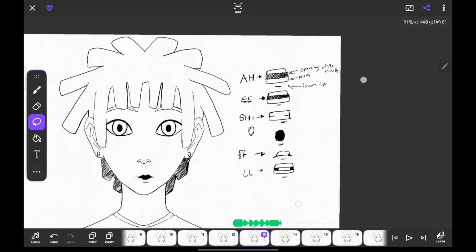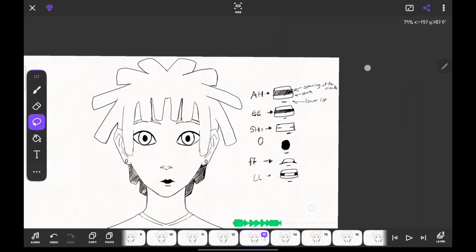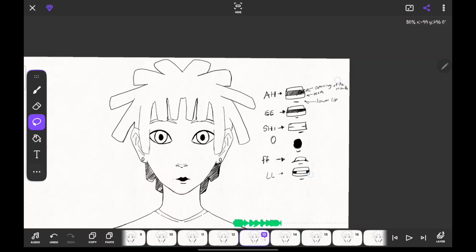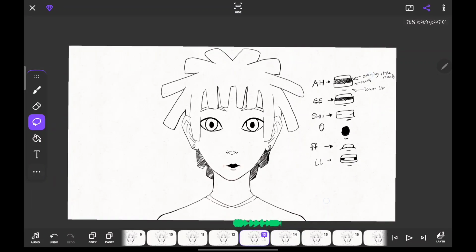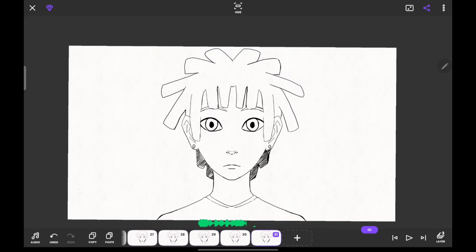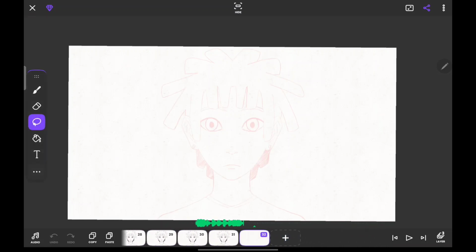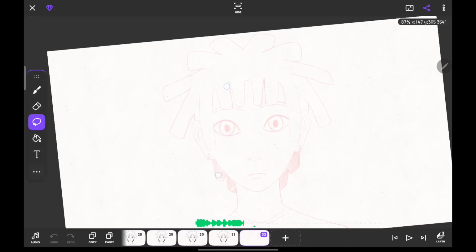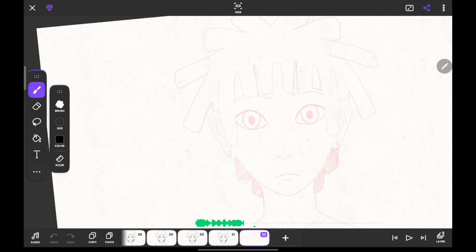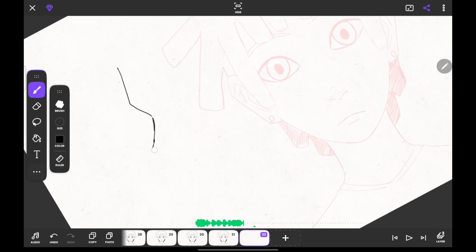So just take note of this chart. It can be very helpful in guiding the lip movement. Now another thing you want to know when you are making your animation, your lip syncing, is what it also looks like from the side. Now from the side, let me just show you what the character talking looks like.